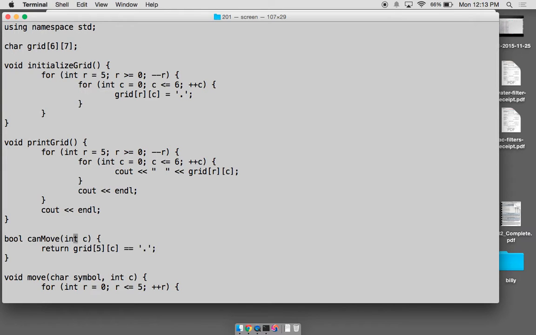As soon as canMove returns true, we make that move, and then we check to see if the computer won the game. And after checking to see if the computer won the game, we want to check to see if there was a tie. And if the computer didn't win and there's no tie, then the user can play. And the user does the same thing. We prompt the user for input. The user enters in a column number, and then we call canMove to see if it's a valid choice. If it's not, then we stay in that loop where we ask the user to enter in a column number.